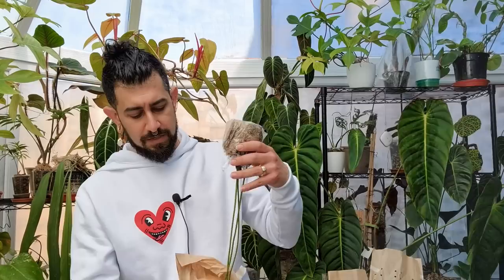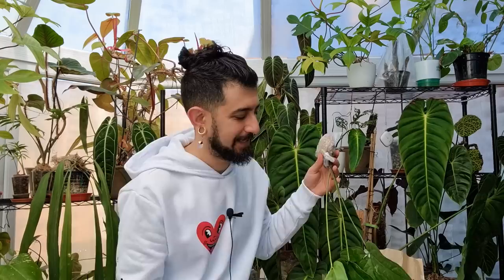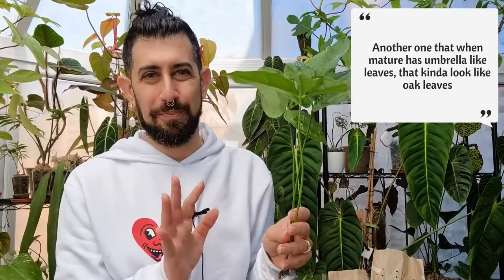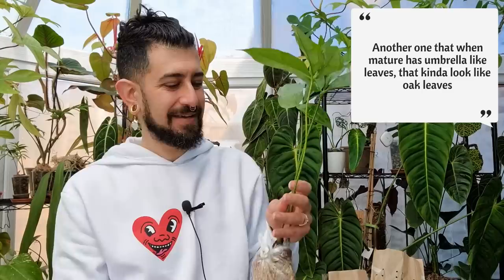Yeah, theme. We're going with the theme today. So this is the Anthurium clavigerum. Clavigerum. So you might be able to see again, I know this might seem a bit redundant, but I got a lot of these that are the same. This one is a bit smaller, but that's fine. It means that I've got pots for all of these things, which makes me exceptionally happy. But yeah, this one seems quite good. And I don't think this one was a particularly expensive one either. So Anthurium clavigerum. So let's see how that one goes.